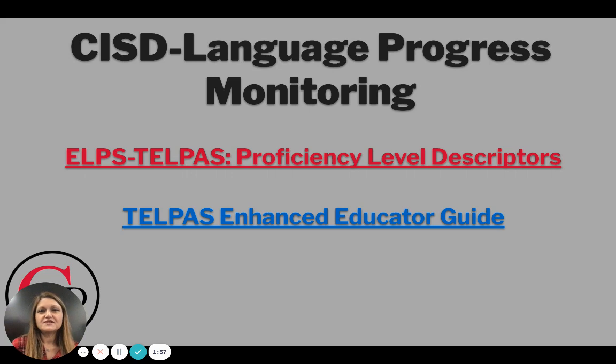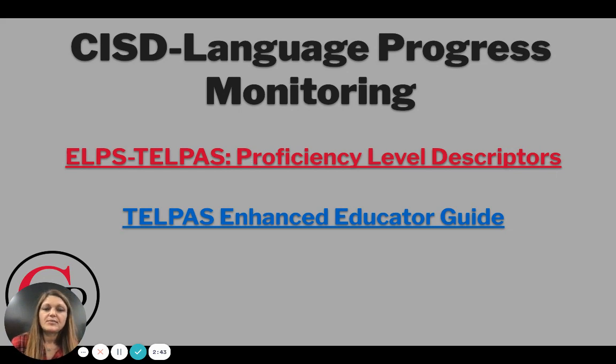Now, I'm sure most of you are familiar with the ELPs, which are, of course, the federally required instructional standards that are designed to ensure that our English learners are taught the academic English they need for school purposes. The ELPs are used in the foundation and enrichment instruction of kindergarten all the way through 12th grade English learners. And they cover those 4 domains of listening, speaking, reading, and writing, and then learning strategies. And we are able to assess those areas of language through 4 proficiency levels defined to us through the proficiency level descriptors: beginning, intermediate, advanced, and advanced high.